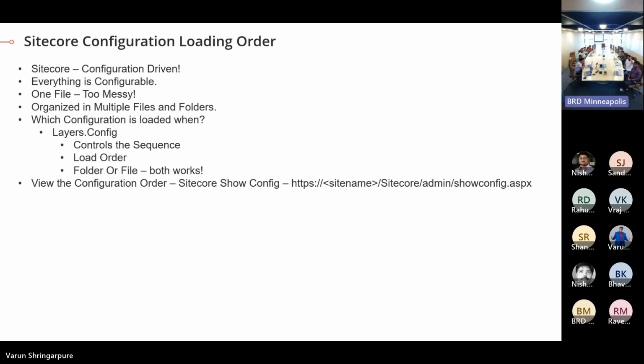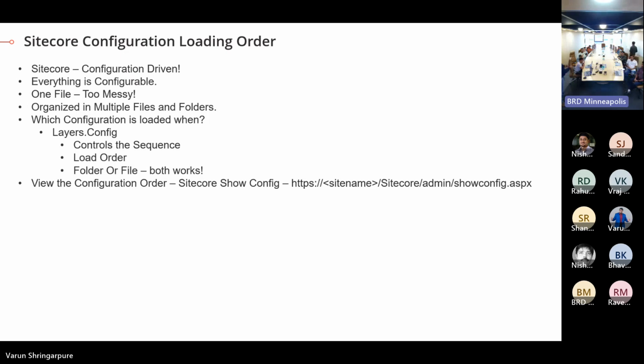So think about it. Why is Sitecore so powerful at a top level as far as the CMS is concerned? Because it is not hard coded. It is all configuration driven. The whole of Sitecore is written such that you can replace anything with anything and still continue to work. Of course, you need to do something. For example, if it requires an object, you need to provide that object. But it is completely configuration driven and everything in Sitecore is configurable, not just the website and the pipelines of the website.